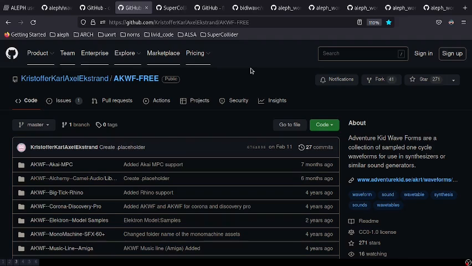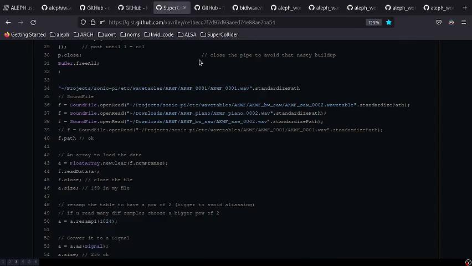While all of this was really great, I still didn't know how to interact with the samples in SuperCollider. After a bit more searching, I discovered this project, which basically solved that issue. While many great tools are contained in this script, the most helpful for me is the one that allows samples to be imported into SuperCollider, stored in a buffer, and played back. The fact that this project also used the Adventure Kid waveforms was an added bonus, as it seems to enable all subprocesses to be completed in SuperCollider.